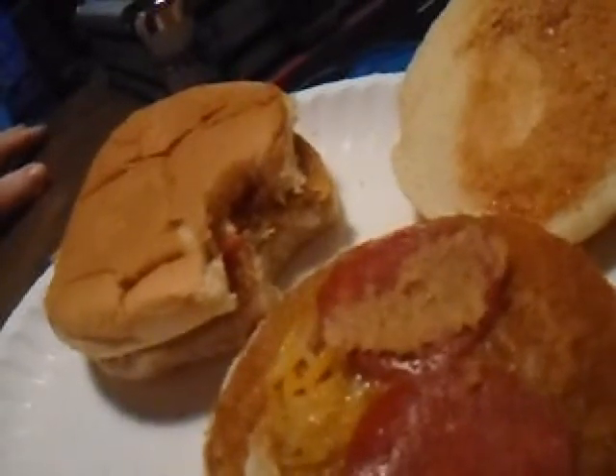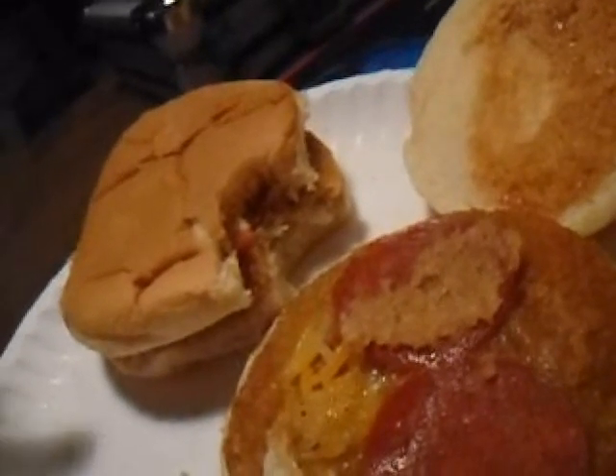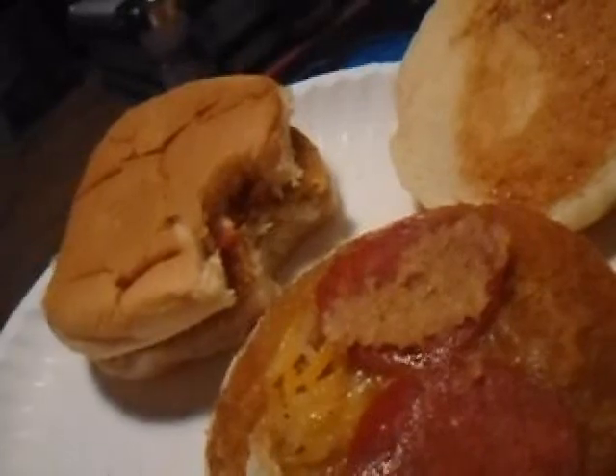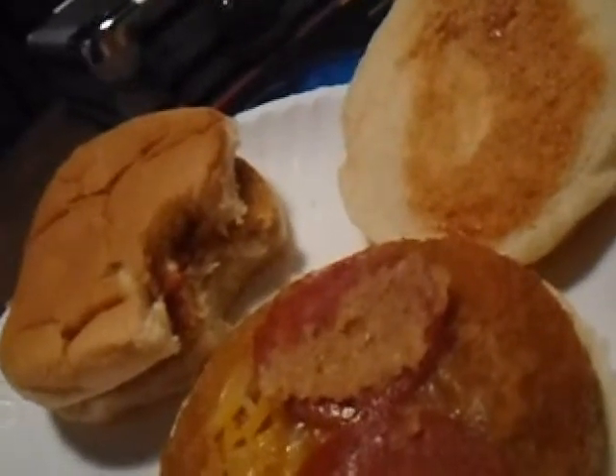Basically you just take a hamburger bun, you put your cheese on the bottom bun with your pepperoni and your bacon and whatever pizza toppings you want, and then you cook them with both buns — both buns have the same thing — looks like a pizza. And then after it's cooked, you take the top bun and put it on the bottom bun and eat it. Now if you want to, you can put sauce in the middle of any of your choices.